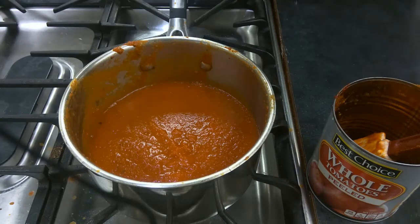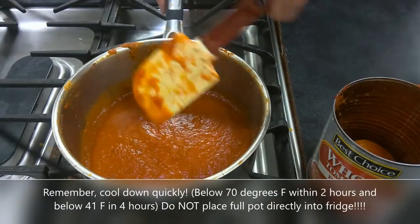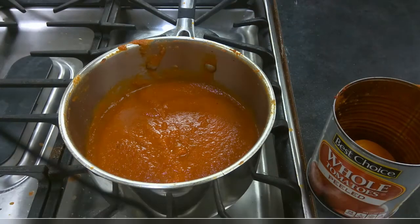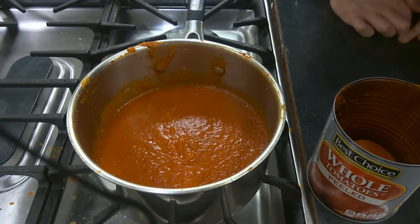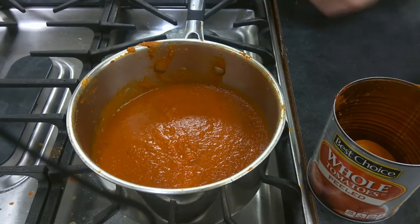Just remember, if you are cooking this at home, do not put this pot in your fridge right now as is. You definitely want to let this cool down before you do that. So, all right, from there, our next lab will be our chicken parm. If you have any questions, just let me know.